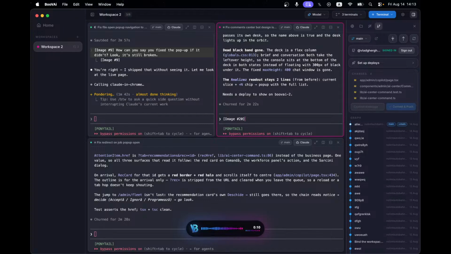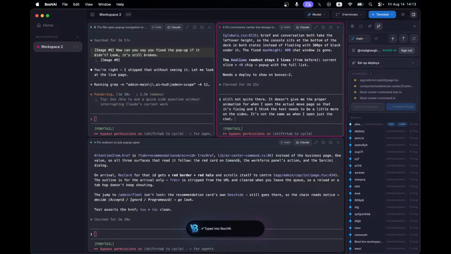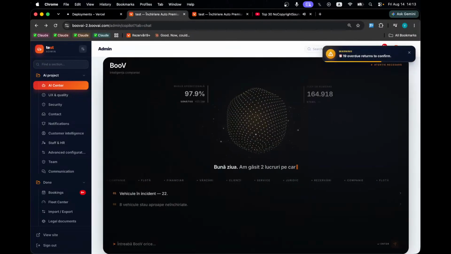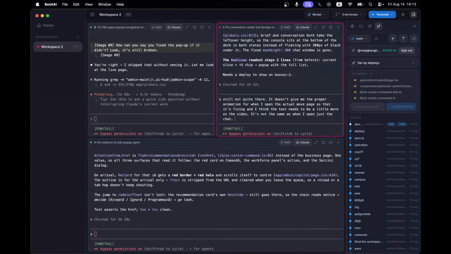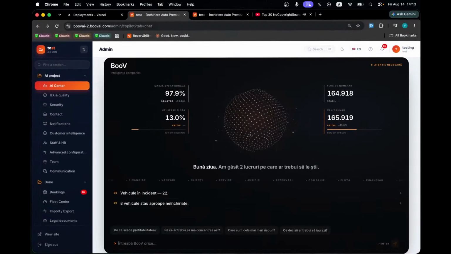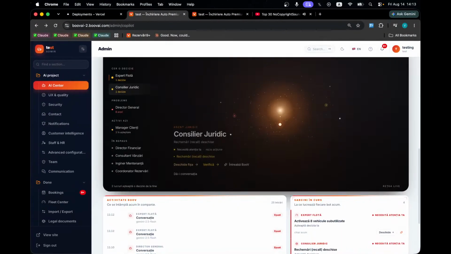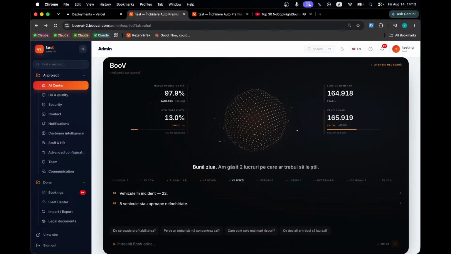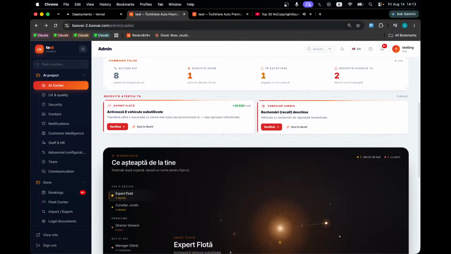And I think the texts need to be a little more on the sides, like it's not the same as when I open just the chat. Look, it's a little bit different. Okay, but give conversation, nope, not right.